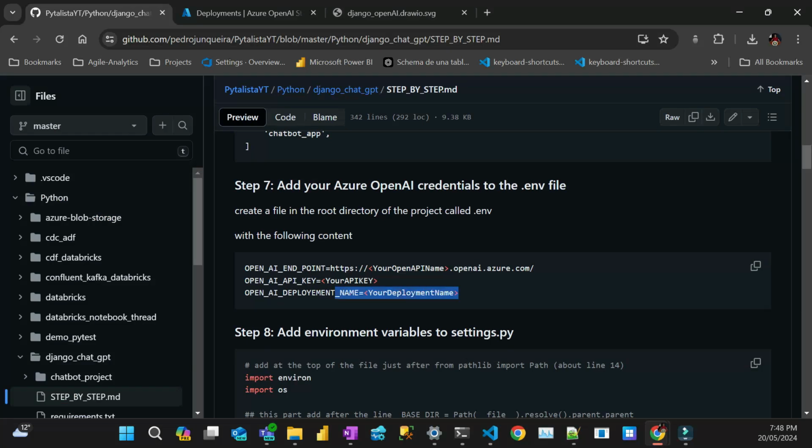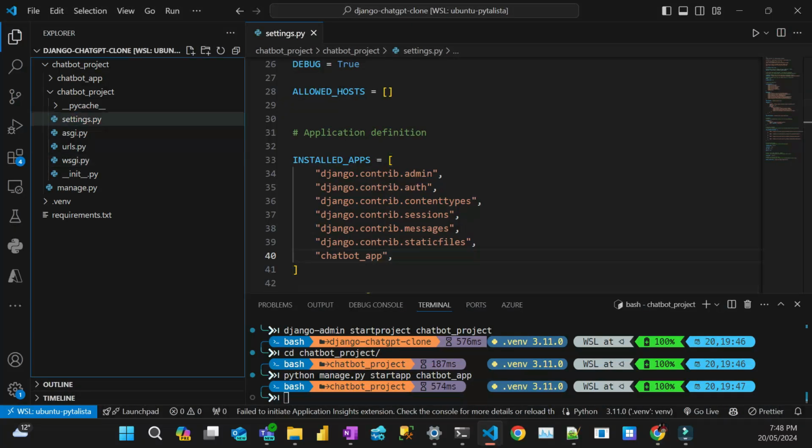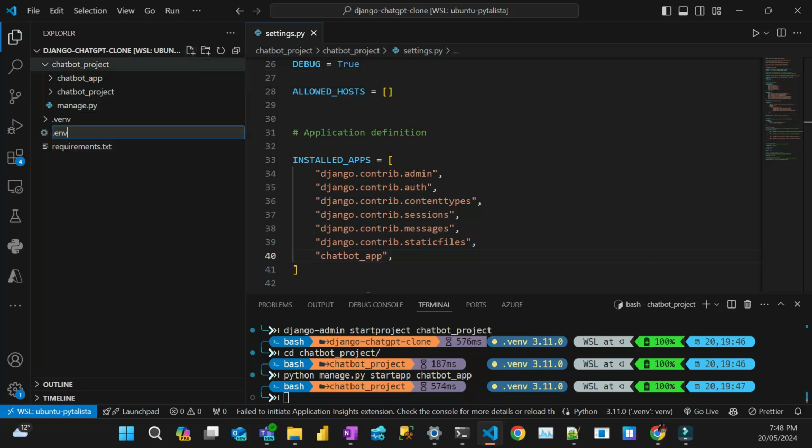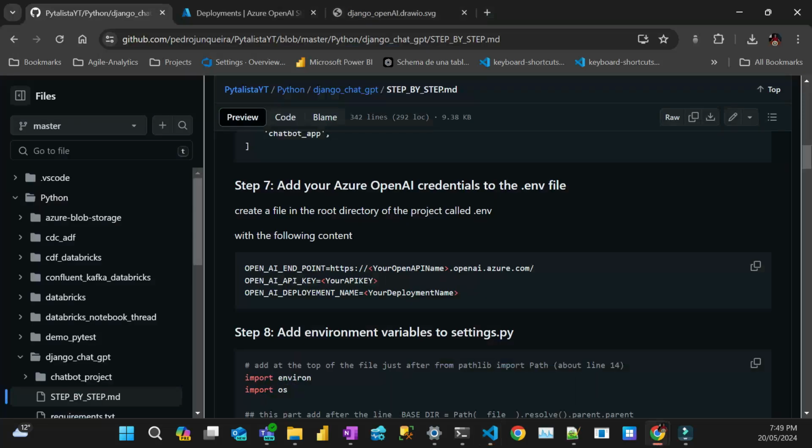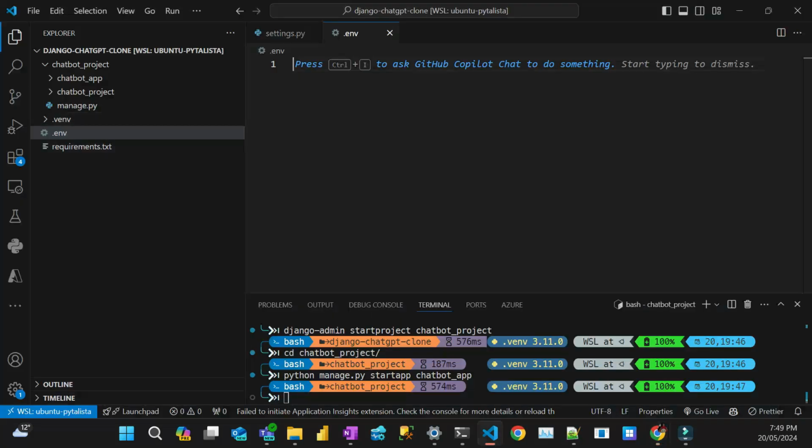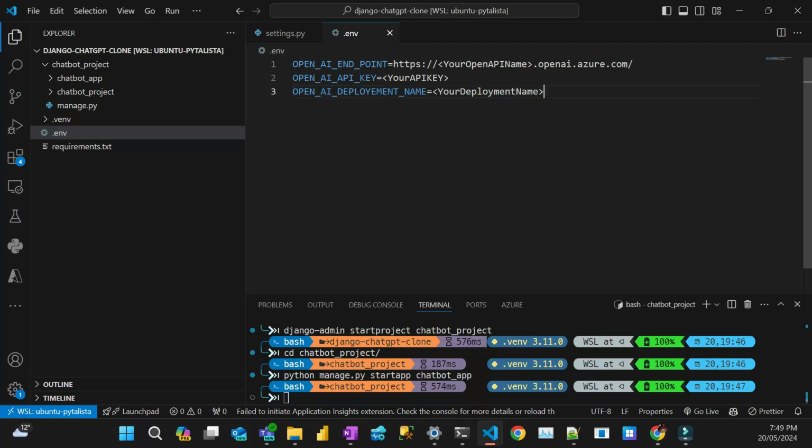So you have to create a file, just so you don't check things into your GitHub. I'm having all my environment variables managed in a .env file. So that's what I'm gonna do now. I'm just gonna create a .env file, and then you just copy that, and then you paste, and this you're gonna get from your Azure or your OpenAI key.